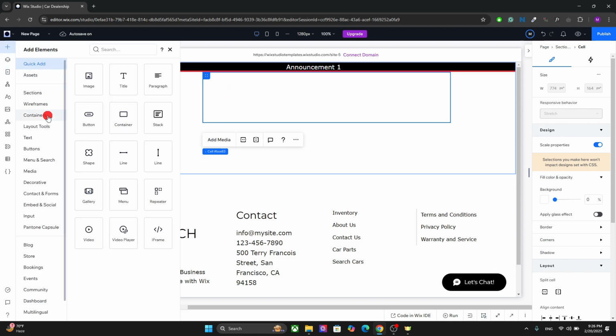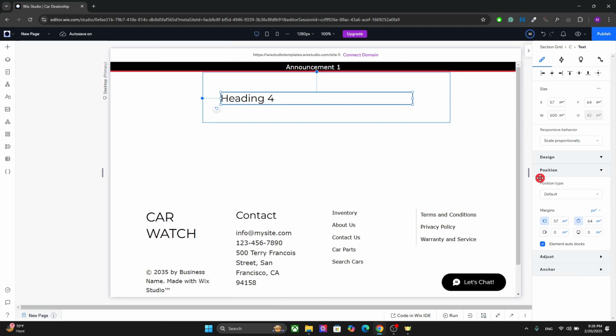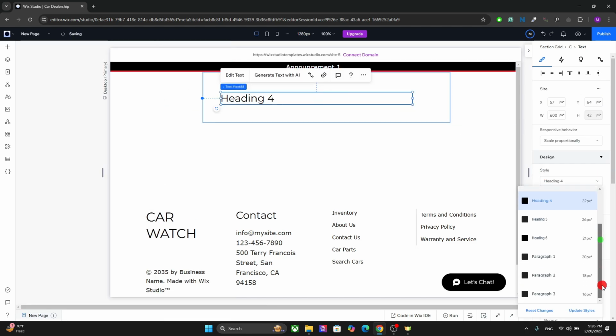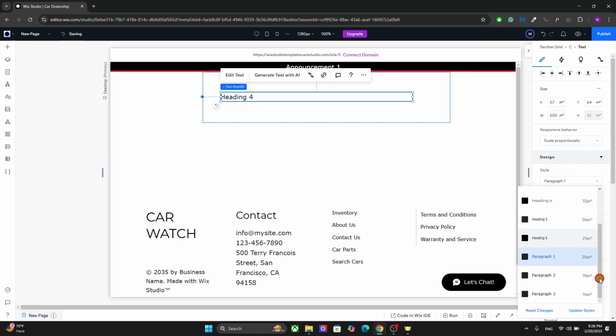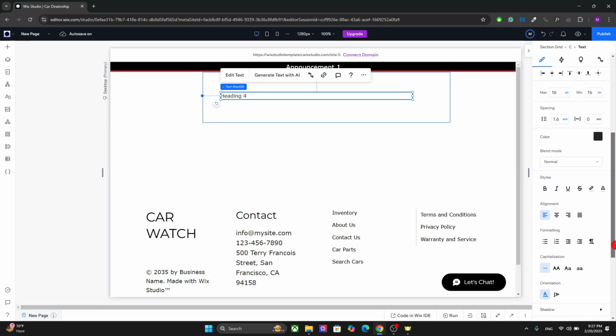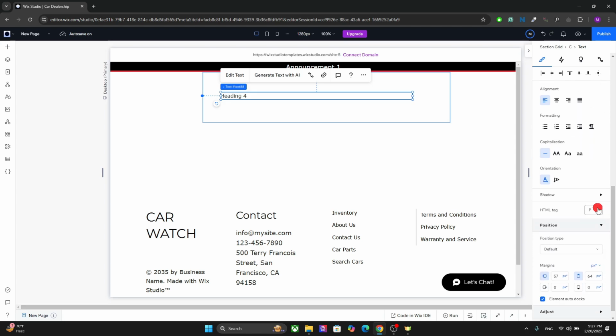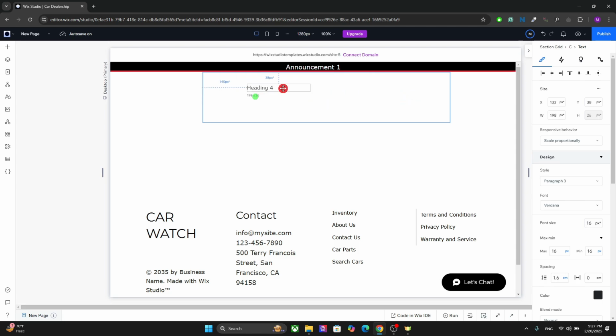First off, I'm gonna drop a simple text. I will use the paragraph 1 or maybe paragraph 3 for this one. It's totally up to you. What we need is the HTML tag. The important element is the HTML tag of this text, which should be the paragraph, right? So just make sure you have the paragraph right here. It's good for the SEO. Anyway, so this one is the first text element, and let's assign the address to this text.